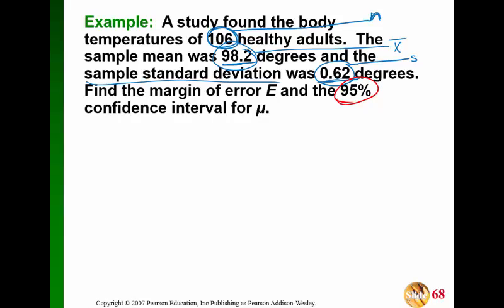So what we're going to need to do is look for this in the table. This is the same bell-shaped curve that we have, except technically it's a little bit different, because it's not the standard normal distribution anymore. It's actually the t distribution. And this is a t distribution for n equal to 106. So we have n equal to 106, but more importantly, our df is equal to 105, one less.